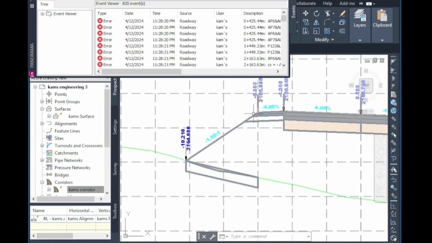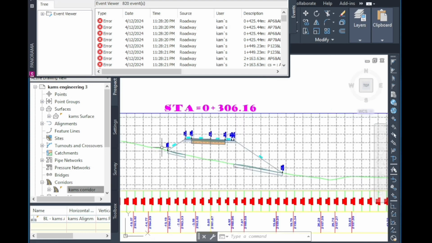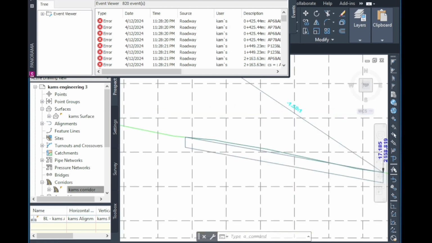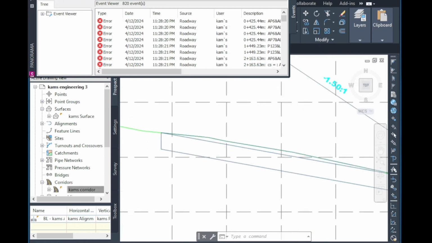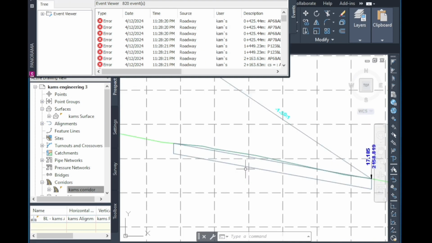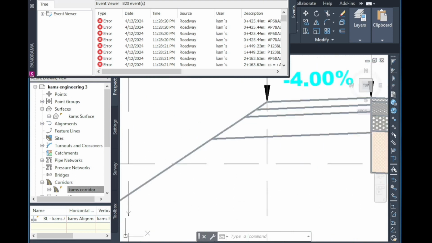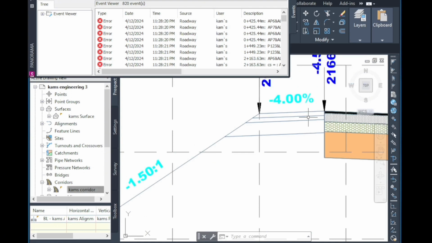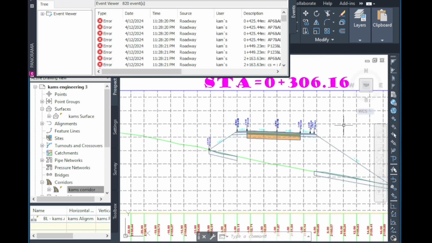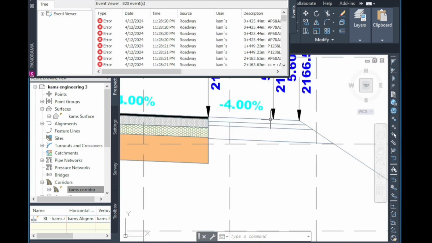As you have seen, since the fill height is greater than 2 meter, our undercut is bilateral. That means not full width, but only the toe part. If you want to change the decision, you can change the meter value to another number here in Civil 3D. The other important thing is, as you remember, we made 2 shapes, one for excavation and one for replacement at one place in fill undercut condition. This is the reason.